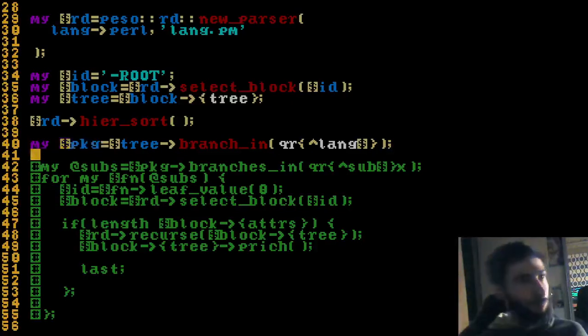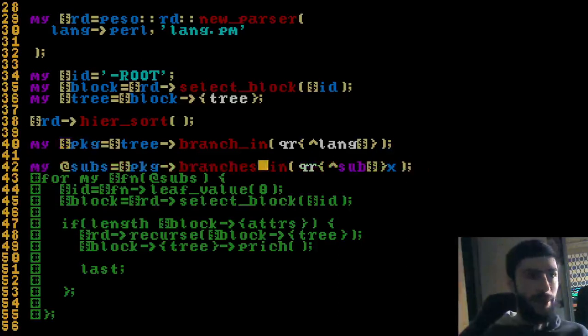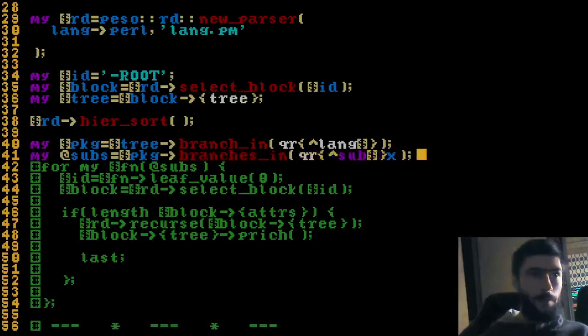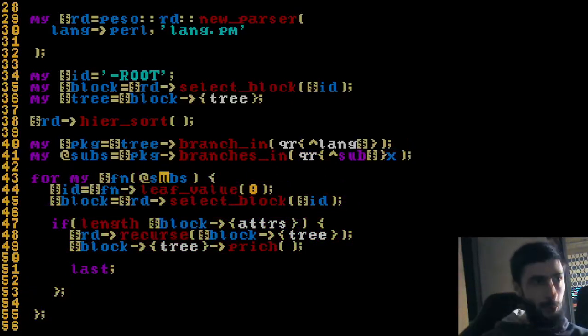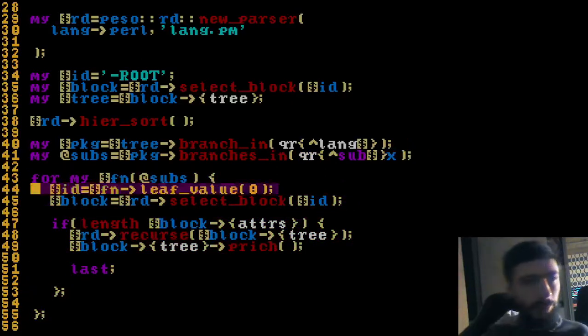We say branches within the package that contain the keyword subroutine.